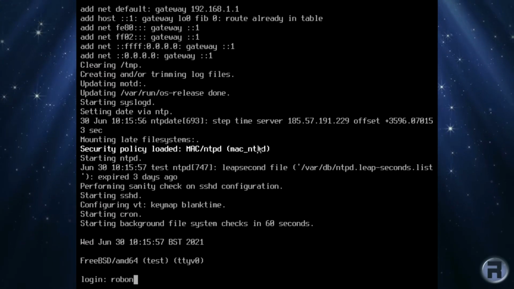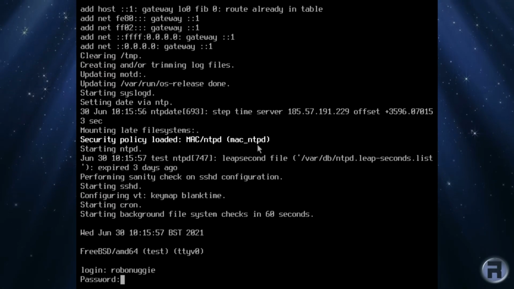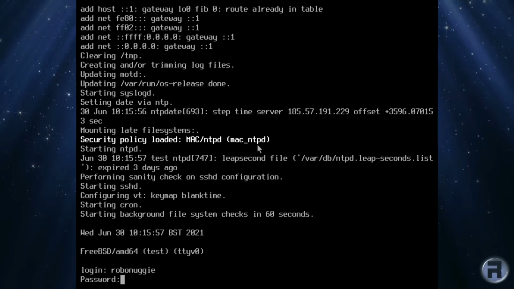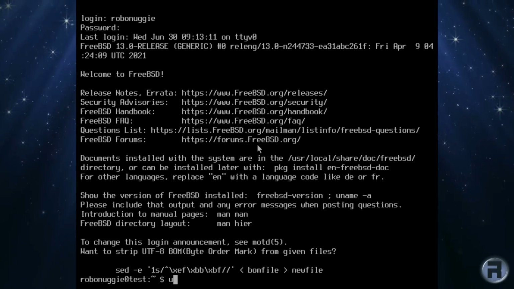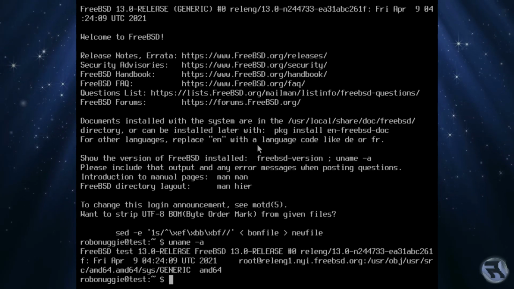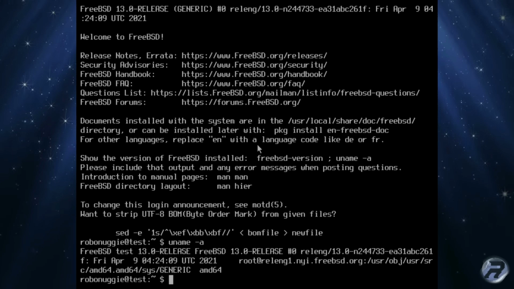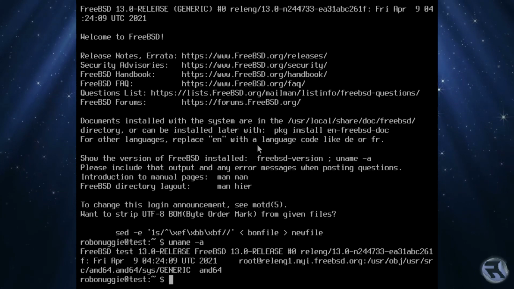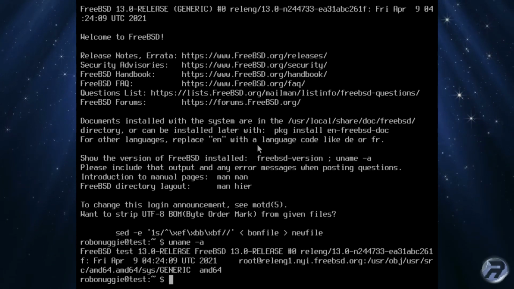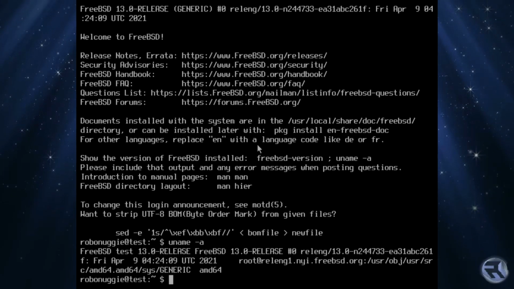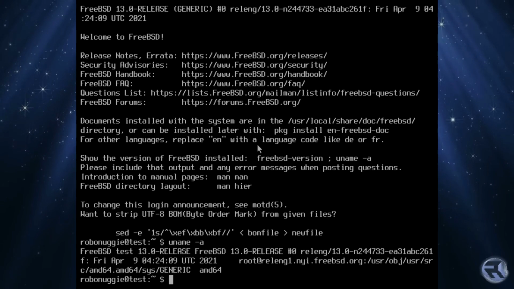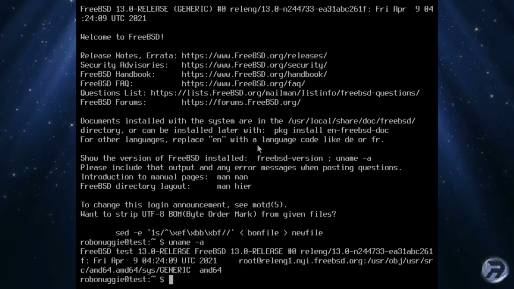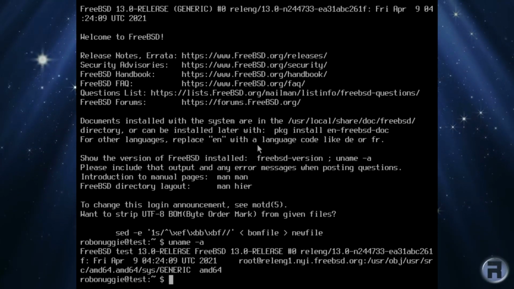And there we go. I haven't installed any desktops or anything. That's for another video, I think, but it just shows you how you can install onto a hard drive, and it's really, really easy. There's a few more questions than the other ones, but the process is basically the same. Anyway, hopefully you found this video useful, having a look at the 3 main FreeBSD based operating systems, each with their own little take on how to install, but each one doing their own thing very, very well.